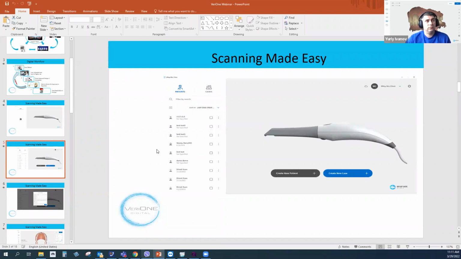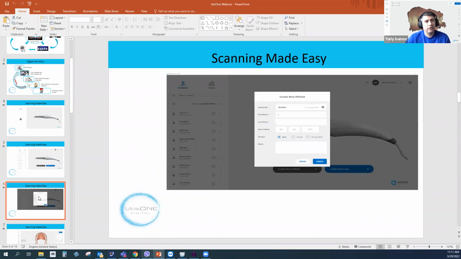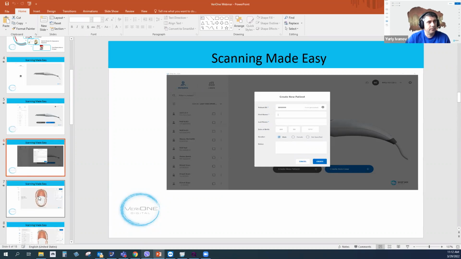When we open this VeriPULSE software, Witmix Clinic, we will have the options to either create a new patient or open an existing patient and create a new case for them if we need. And it will look like this. We will create a new patient and type the patient's first name and last name, and put any additional information like the date of birth and gender, and any notes or comments related to general information of this patient.